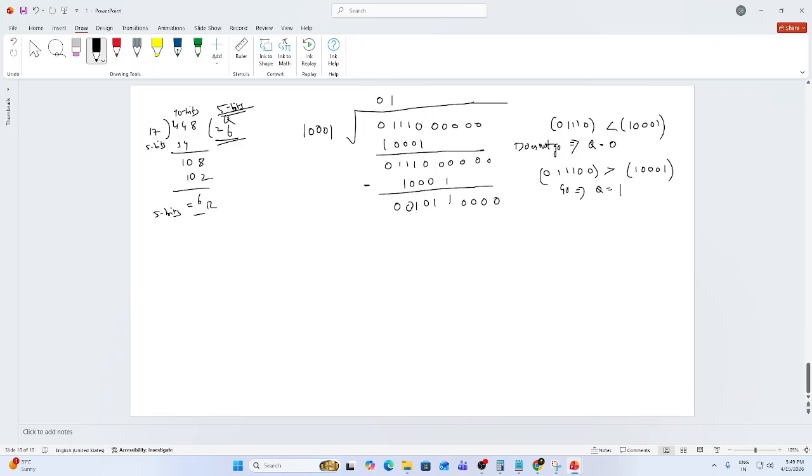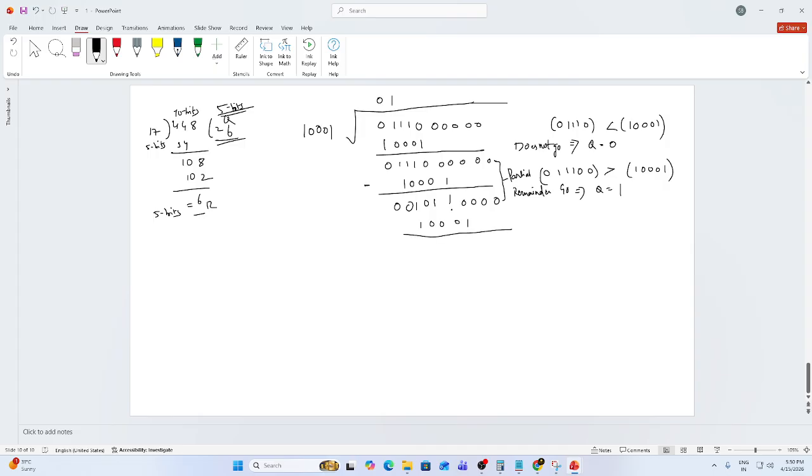So this is whatever we got here, or here. So these are called what? These are called partial remainders. So every time we are going to get the partial remainders until we get the final remainder, right? Now what we need to do? Again I need to shift right and write this. So 1 0 0 1, right? And again I need to compare this 1 0 1 1 0 with this 1 0 1, right?